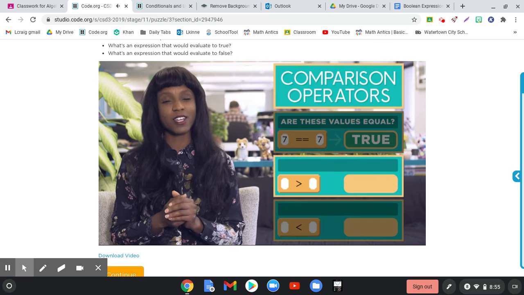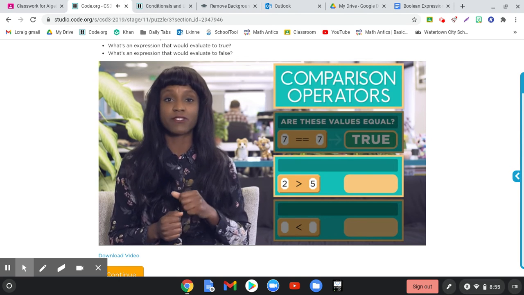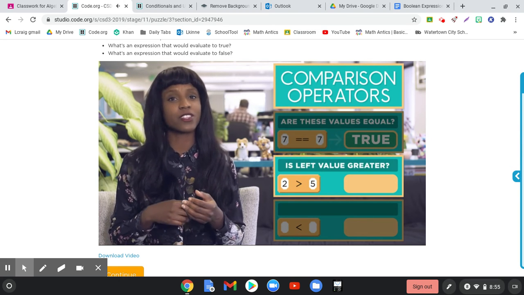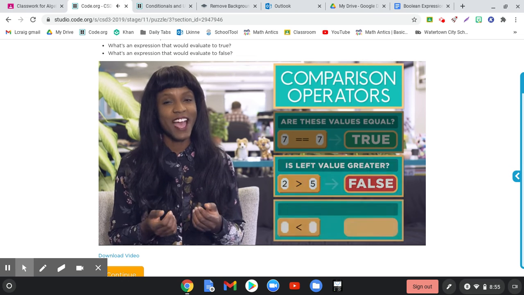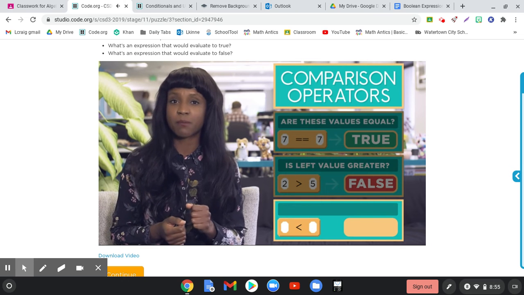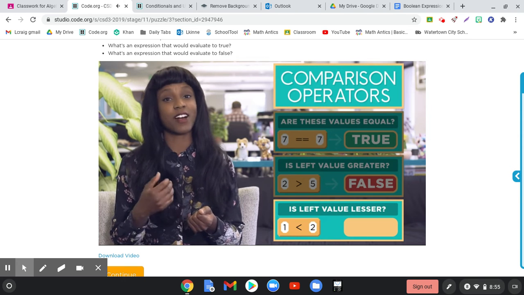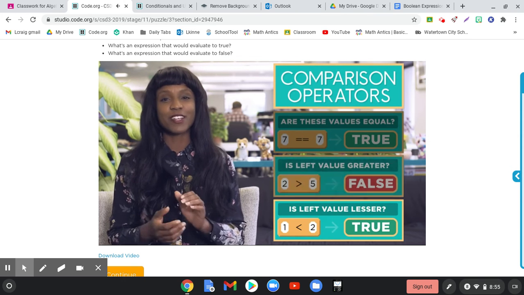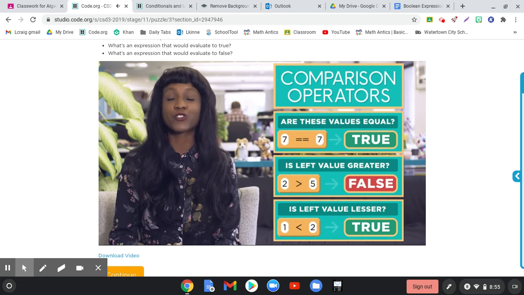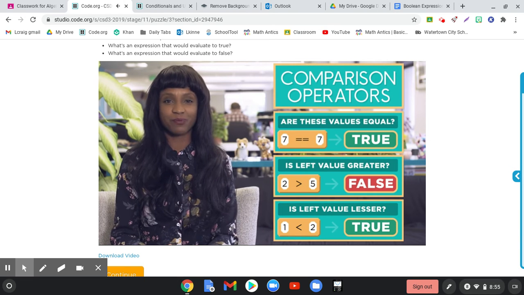The greater than sign compares 2 values and asks if the value on the left is greater than the value on the right. And finally, the less than sign asks if the value on the left is less than the value on the right. For each comparison, we will get either a true or false answer.